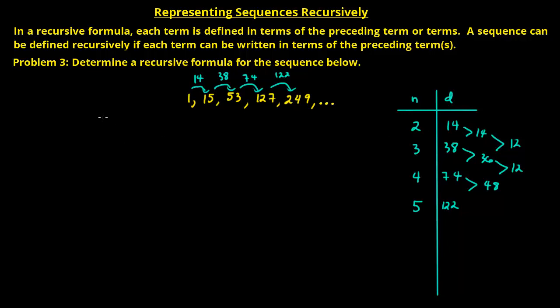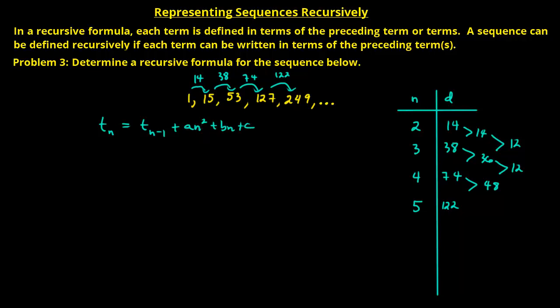What I mean by this is that if we have the nth term, t sub n, it's going to be equal to t sub n minus 1 plus a n squared plus b n plus c. And I know that because the differences have a quadratic dependence on n. That's what we've shown from this table of values. So now the game here is to figure out what a, b, and c are.